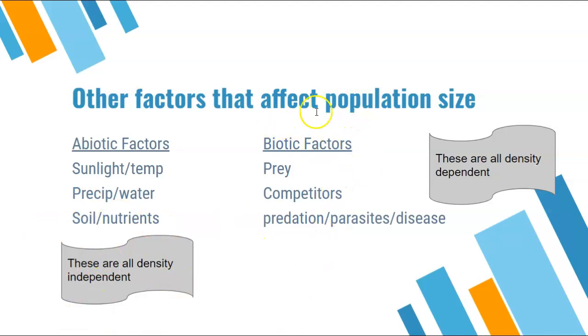Some of our biotic factors, these are going to depend on living things, would be things like, hey, is there enough prey around? Or are there a whole bunch of predators or parasites, or is there disease? How much competition is there? Not only are these more life-based factors, but they're going to be density dependent, right? If there's 1,000,000 mice in the square mile, it's going to be a lot easier to hunt them than if there's 10 mice in a square mile, right? So these are going to be density dependent, and they're also going to be based off of living things.